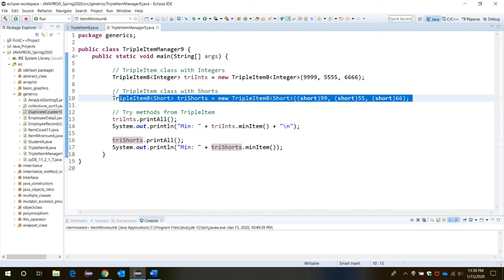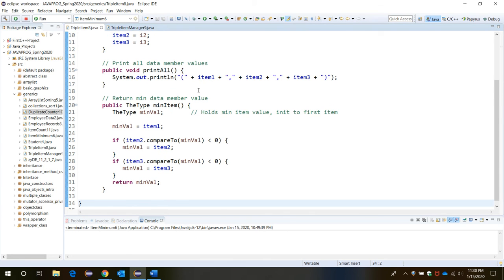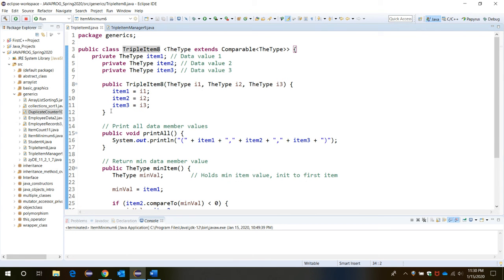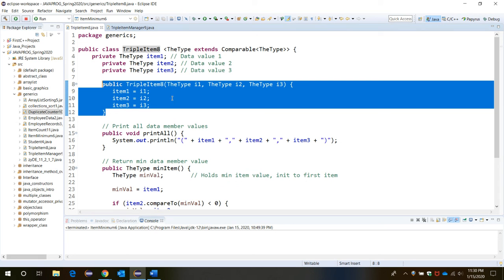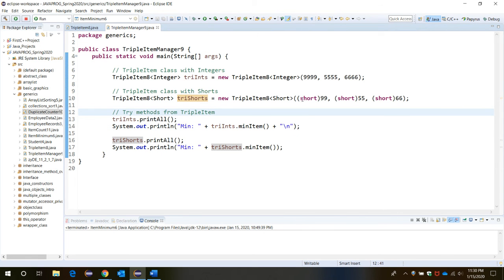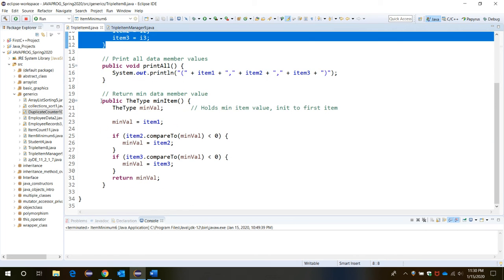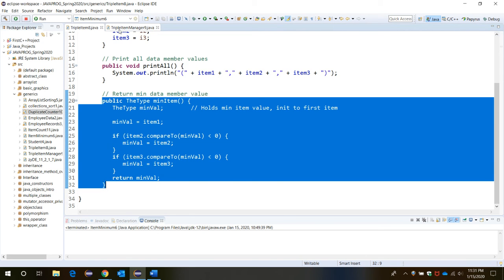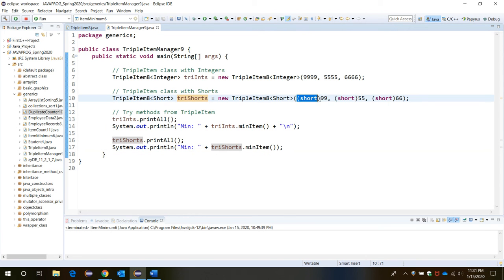This total statement or instruction will invoke the parameterized constructor with initializing all the data values of the short item 1, item 2, item 3, and then through this min item function it will invoke the same min item function, but here having these three values initialized through the parameterized constructor. That's what will happen here.